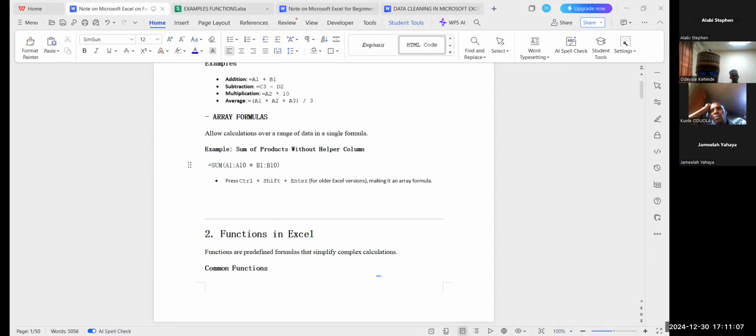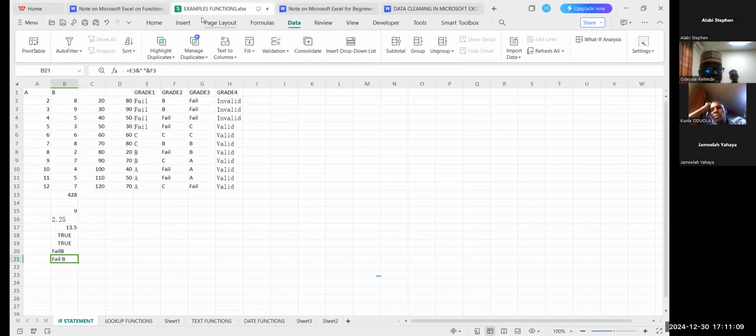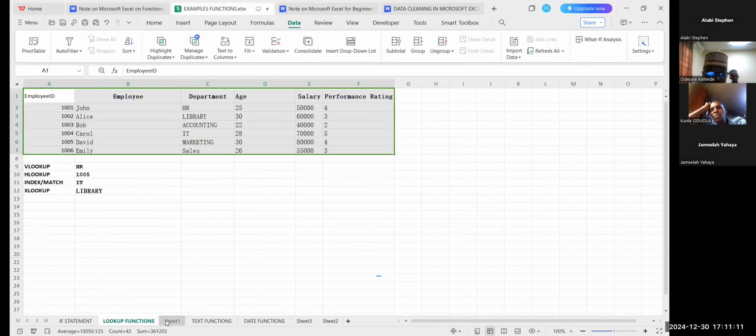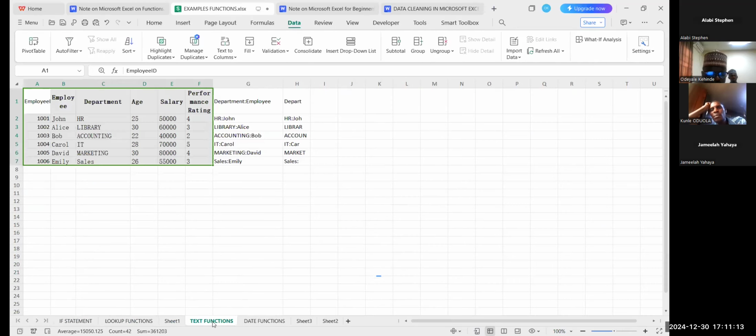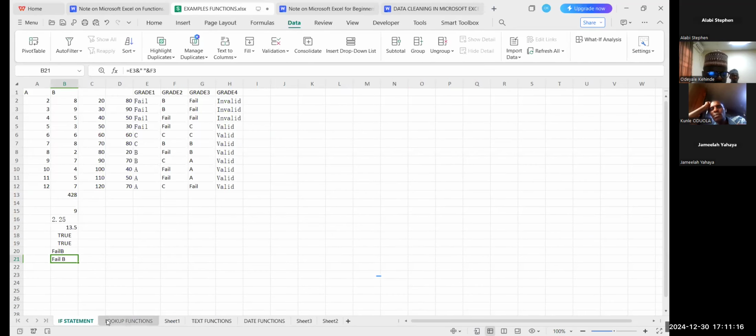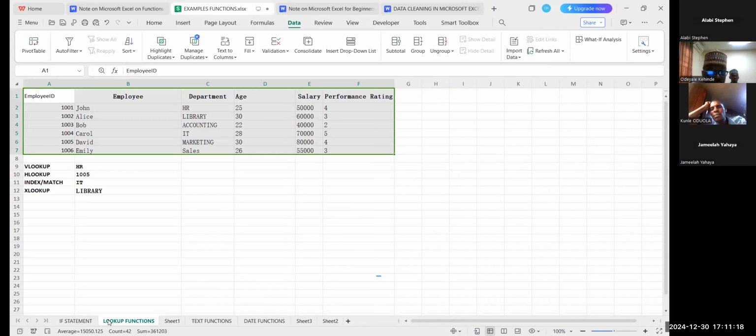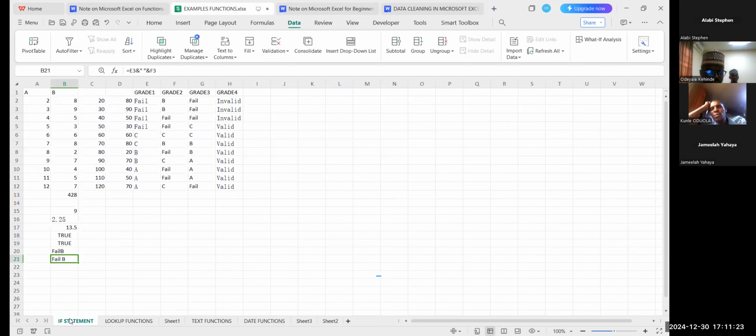Yes, so you use the same approach. Now let's use one data set. Let's have it like this: surname, other name.